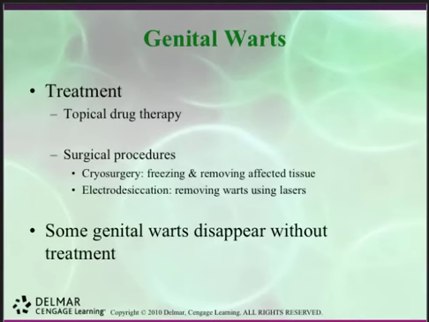The treatment is topical drug therapy, and there are also surgical procedures such as cryosurgery, which is the freezing and removing of the affected tissue, or electrodesiccation, which is removing the warts using lasers, basically to vaporize them. Some genital warts disappear without any treatment. Although both drugs and surgery can remove the warts, the recurrence is very common in individuals who are susceptible. Pregnancy promotes the growth and spread of the lesions.